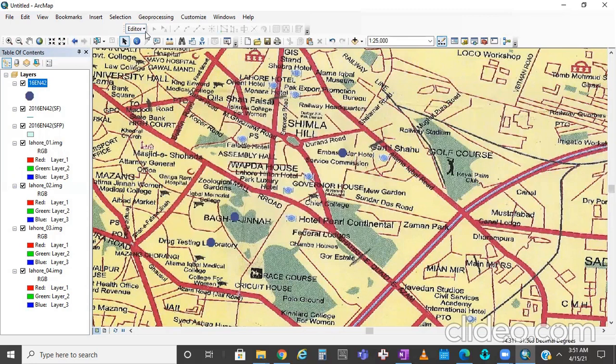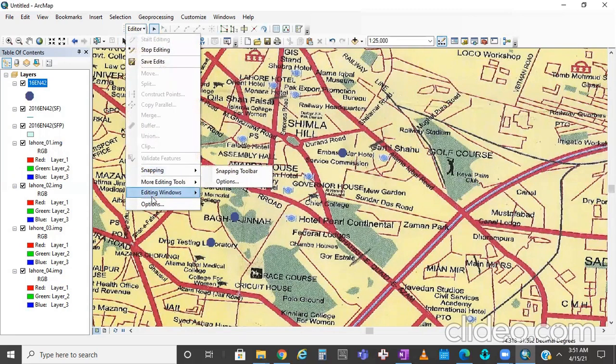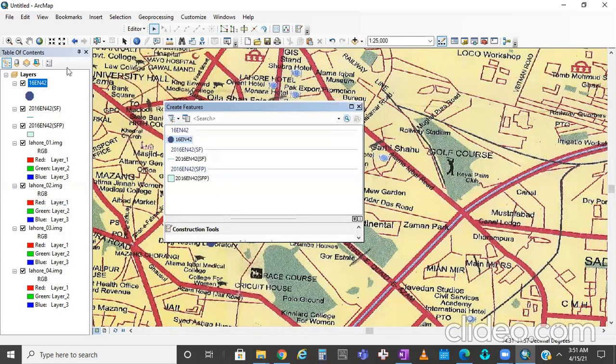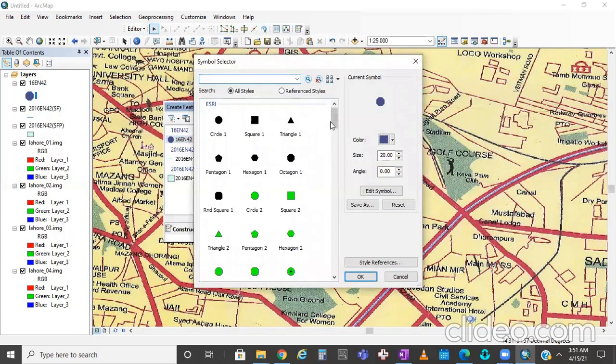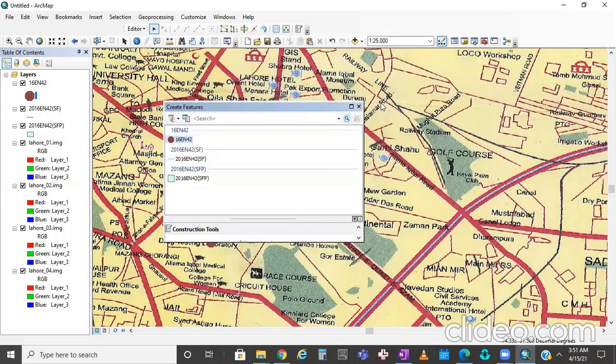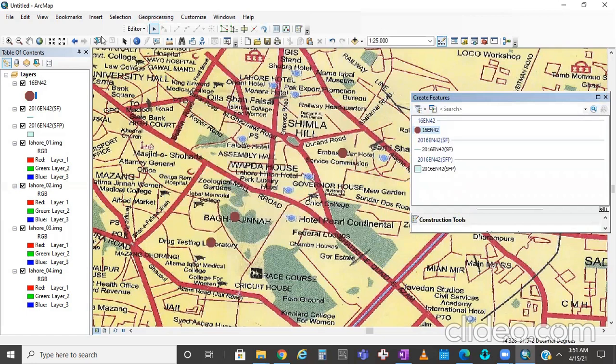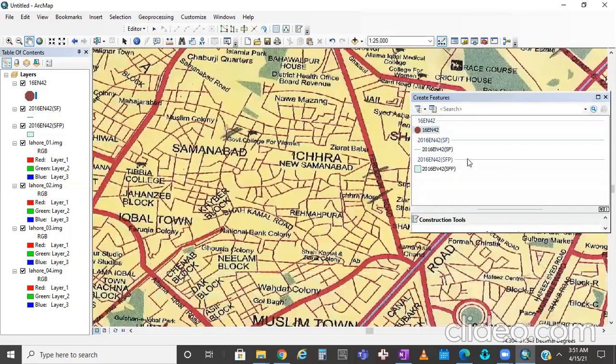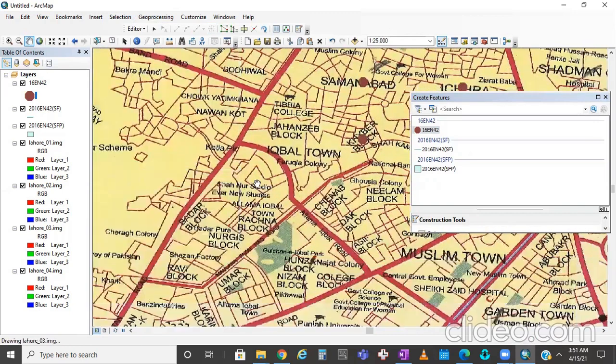I'm just going to start editing. Okay, and then I'm going to say create feature. Instead of not liking the color, I'm going to choose this octagon, making the point a little bigger and changing the color. You can change it accordingly. You see that the color has been changed. Now, as usual, you just have to pick the coin over here, and keep on locating the coins until they are 50.